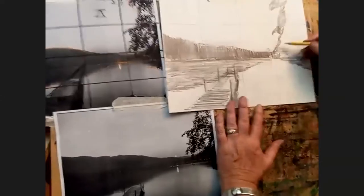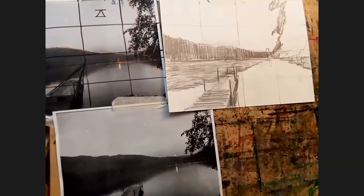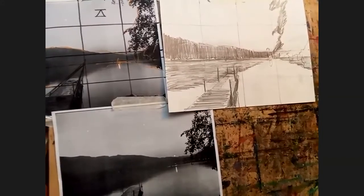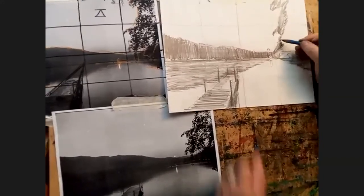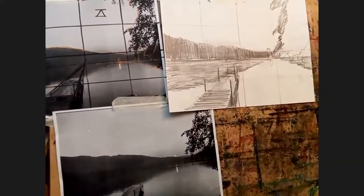And I know this is very dark. I might even use a darker, here's a 7B. I wonder what that would look like. Woo! I'm not going to start with that. I'm going to start with my HB. I'll go to the 7B later. I'm going to go to a darker pencil later.